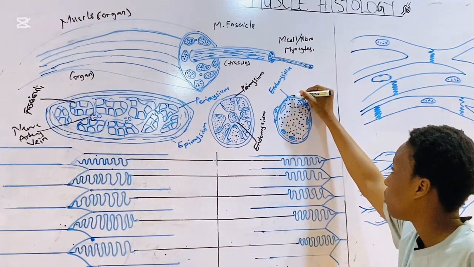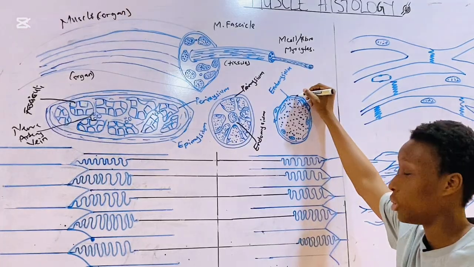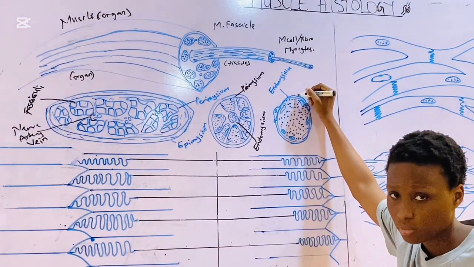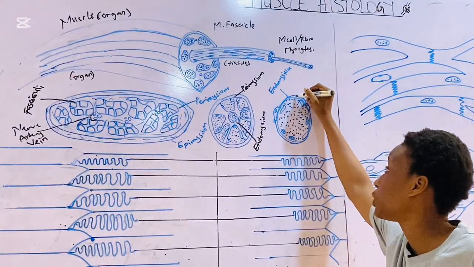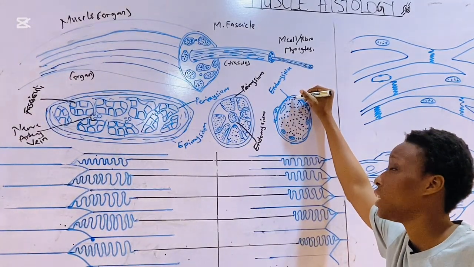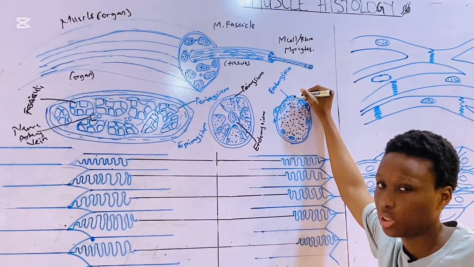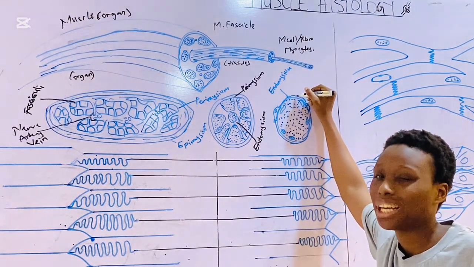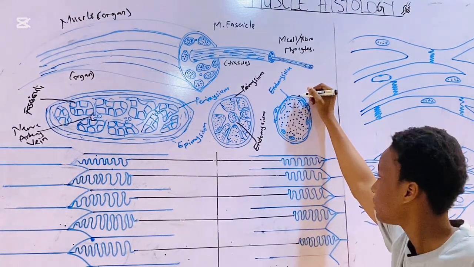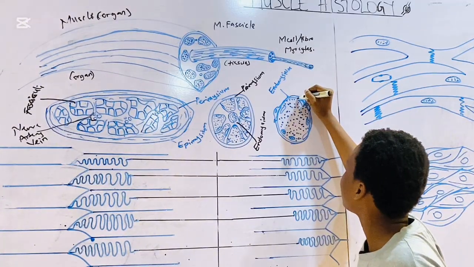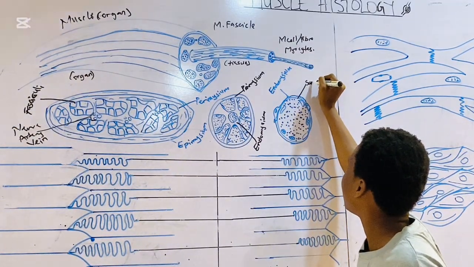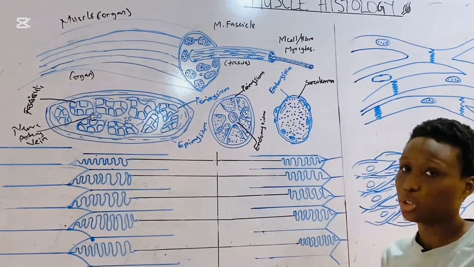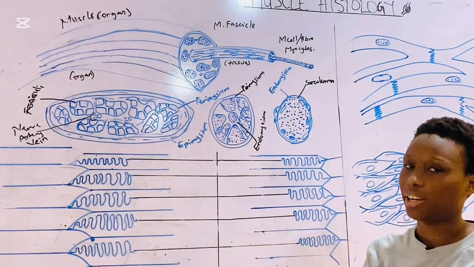This outer part I said is going to be the connective tissue. It is called endomysium. Now, the endomysium is actually attached to the plasma membrane of the muscle cell fiber. But in muscle, we don't call it plasma membrane. We call it sarcolemma, similar to plasmalemma. It's not that hard.